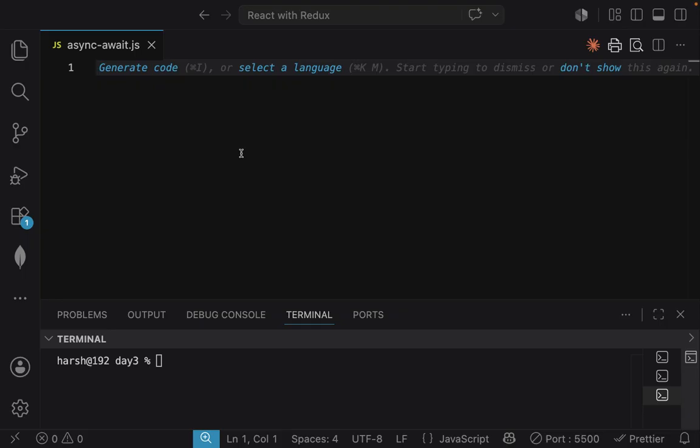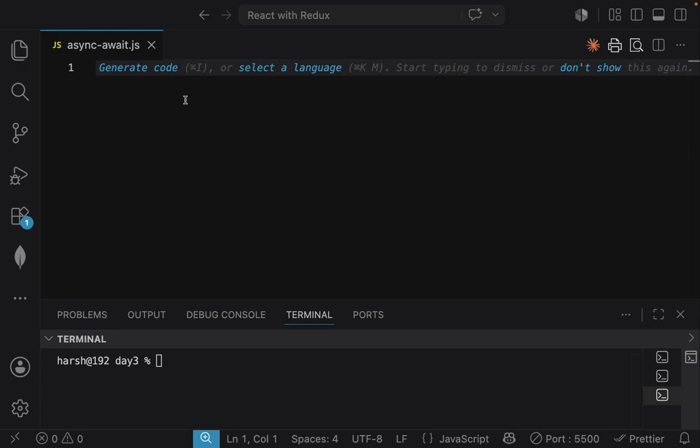Alright, so in this example I'm creating a function called orderPizza, which is just returning a promise. In the promise, we have the three states we already know: it could be resolved, rejected, or pending. So I'm using resolve and reject. I'll be using the setTimeout function, which we use in JavaScript to do something in the future. Then I'll call the function, but I want to wait for the promise to complete, so I'll use await inside the asynchronous function. Let's understand the same with the help of the example.